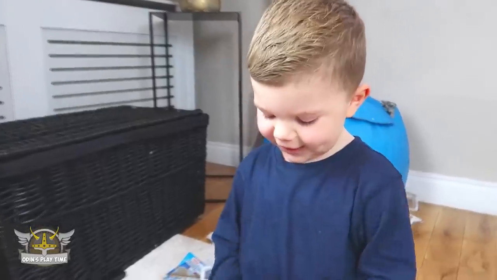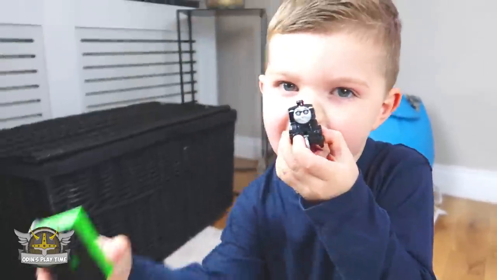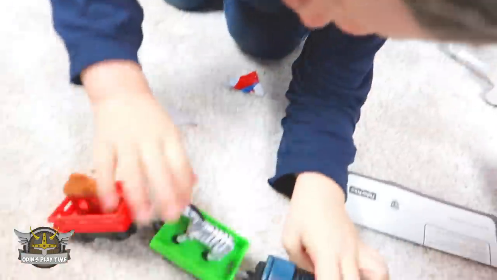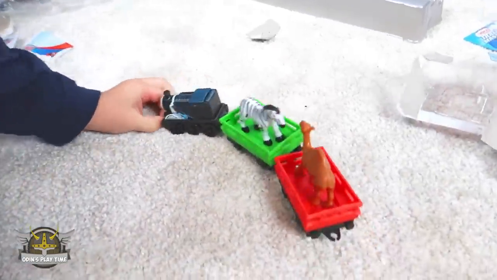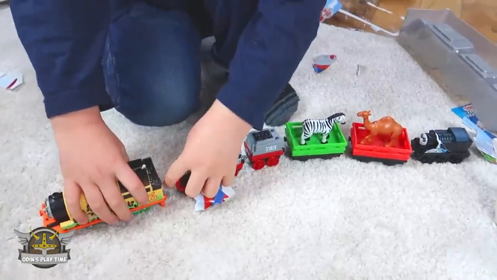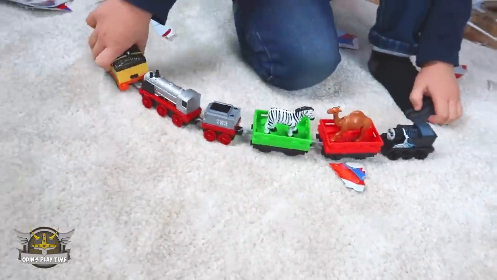Hope you like all my new toys. Well, can the two of us go under the track too? So Secret Agent Thomas can pull the animals? I guess Thomas can pull it and Percy can pull them. So we've got Merlin, Secret Agent Thomas and Animal Party Percy on this one.